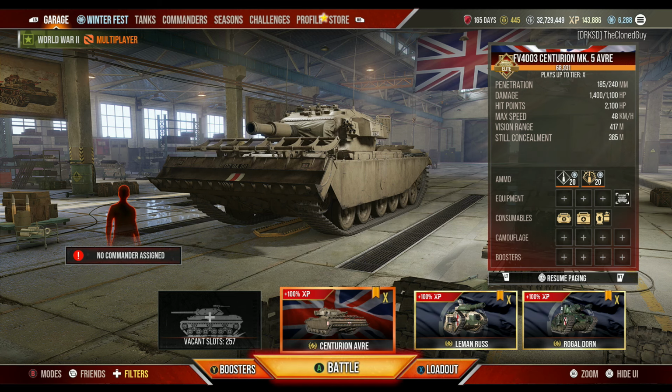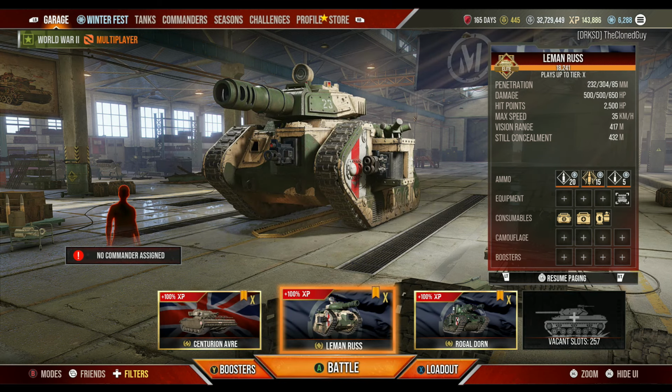Moving on now is one that was super annoying when it came out. And it just did not fit the aesthetic feel of the game. It's a Warhammer tank. The Leman Russ. And I think Warhammer could have its own game mode or its own event, kind of like the Christmas mode going on right now. I think that would be a whole lot more fun.